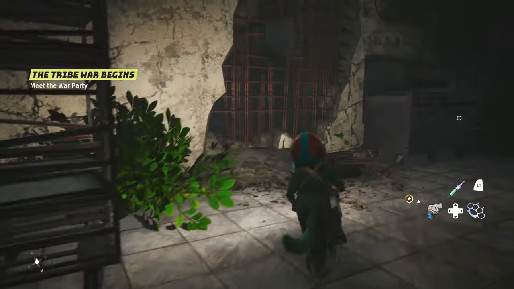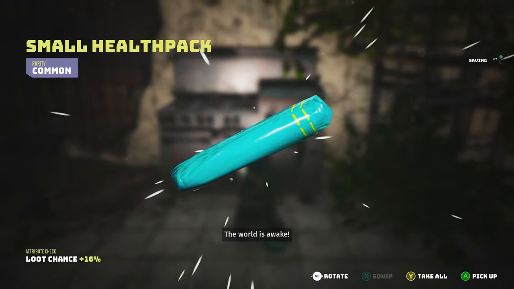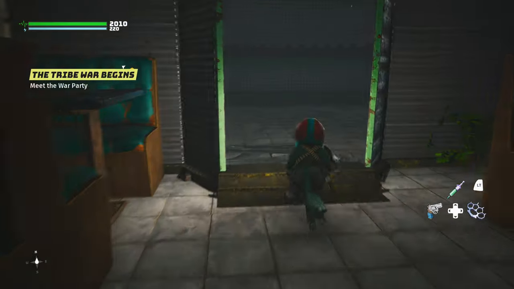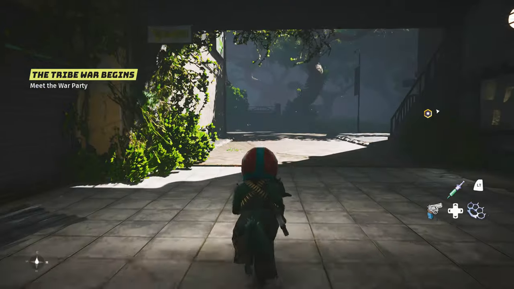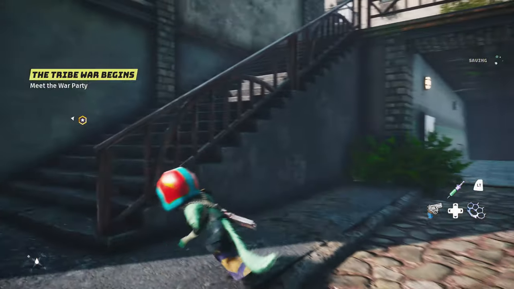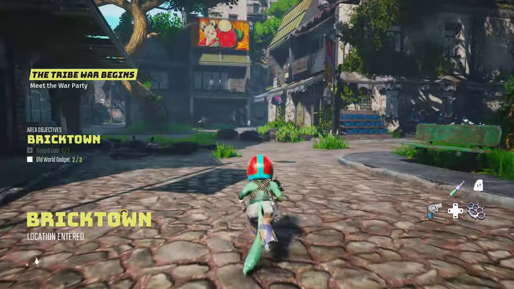Mate, where are we going? We're like under this city now. The world is awake. Oh, here we go. We're back in that sort of area where we came from. Alright, so let's get back to this fast travel point. I'm done having a look around this city right now.